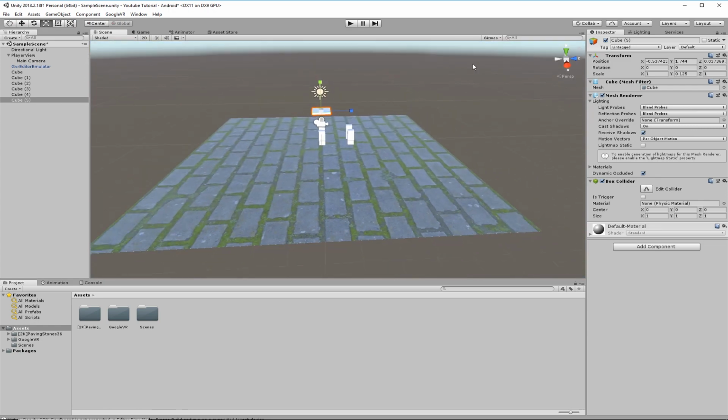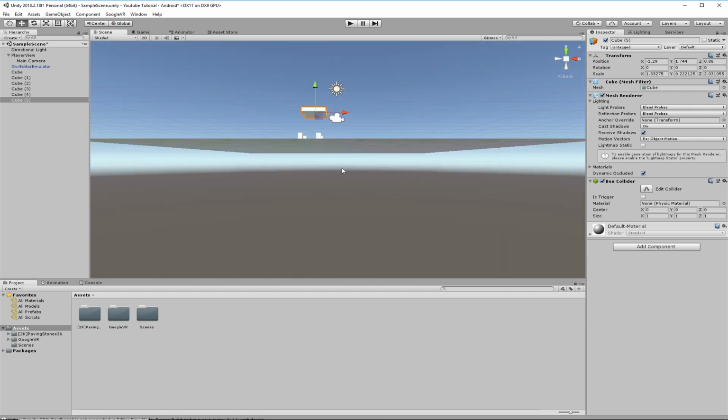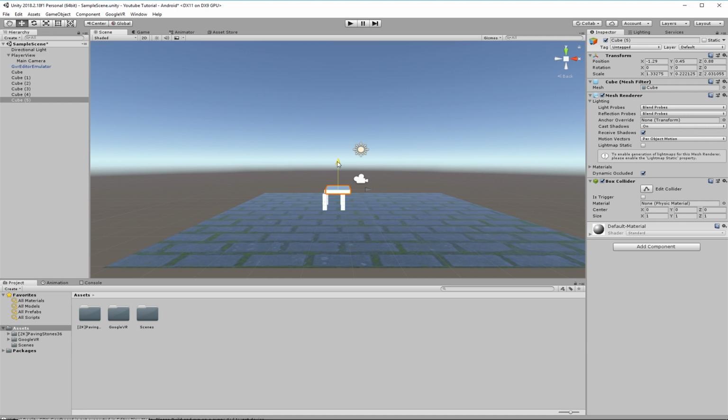If I look at it from above, okay, something like this, and move it over. Okay, and I might just make the top of the table a bit thinner.